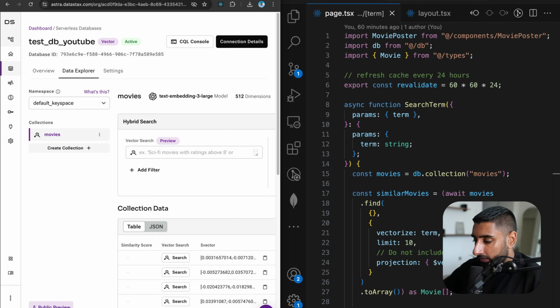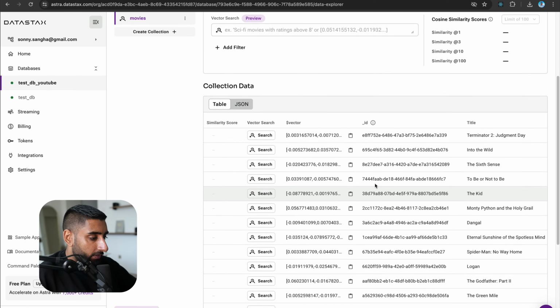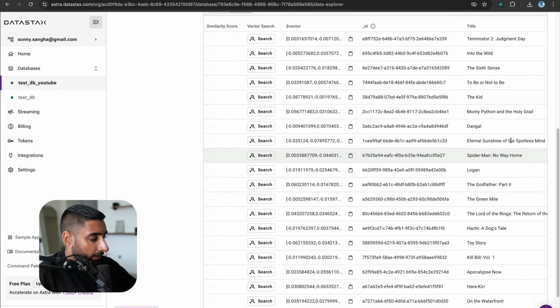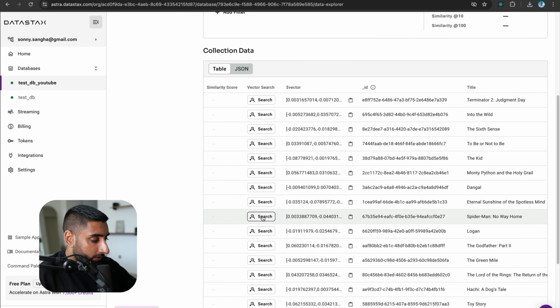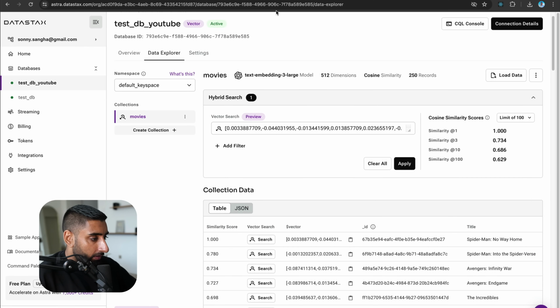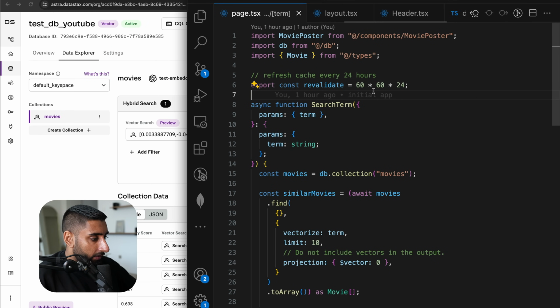And if you remember, we actually did an example of this earlier. So if we look in the database here, and for example, I went over to Spider-Man, and imagine I landed on Spider-Man's page, I'm essentially simulating a search with this vector. So you'll notice that that vector went into the search, it applied, and now it found all of the similar films that are going ahead and showcasing. So we're going to basically crop the first 6, in fact, and leave the first one out. And then we're going to go ahead and show that on the screen. Okay, so let's go back over to our code and see how this just works.